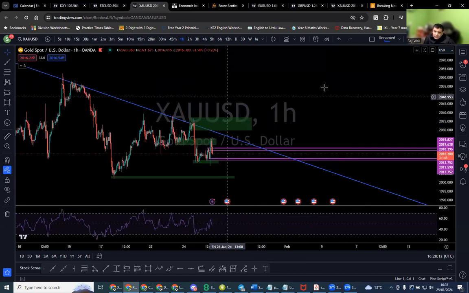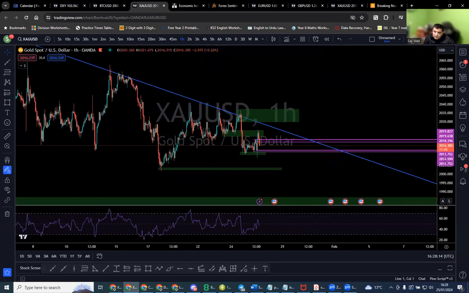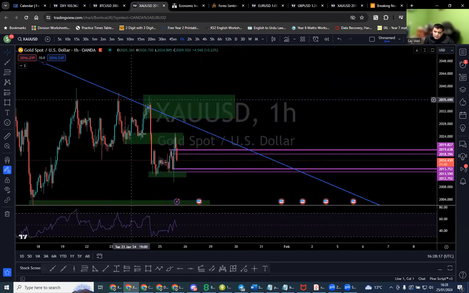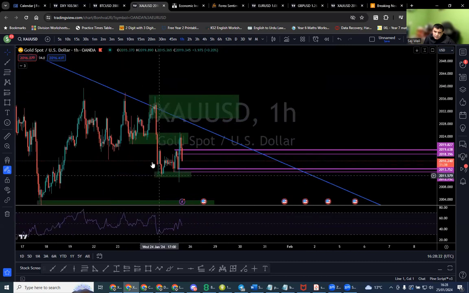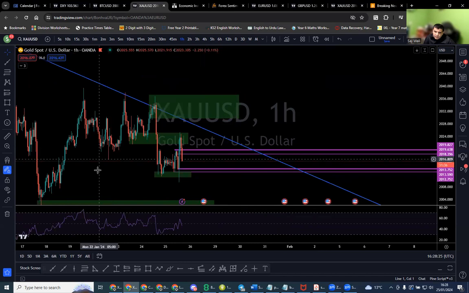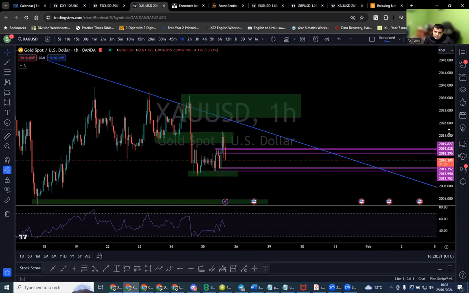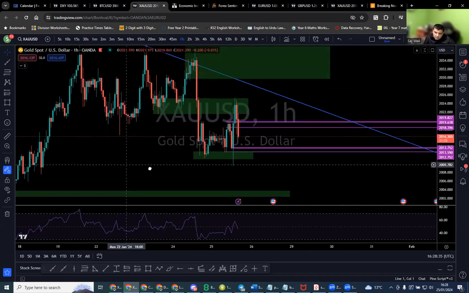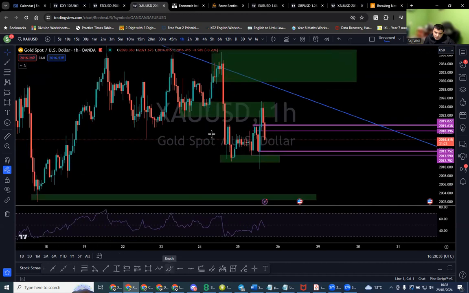And our important areas are these. Because we've seen this is a level, and if you traded yesterday, let me make it bigger. Here, this was a level with a 1 hour rejection candle, and we got 2015 to 2020, 50 pips. So you could easily take about 30, 40 pips from here, because on the level there's a rejection of 1 hour candle.